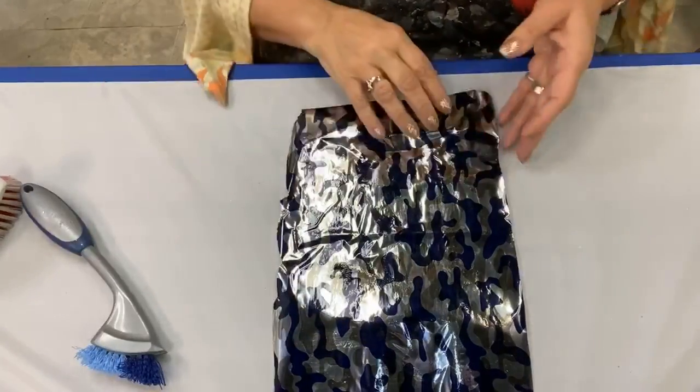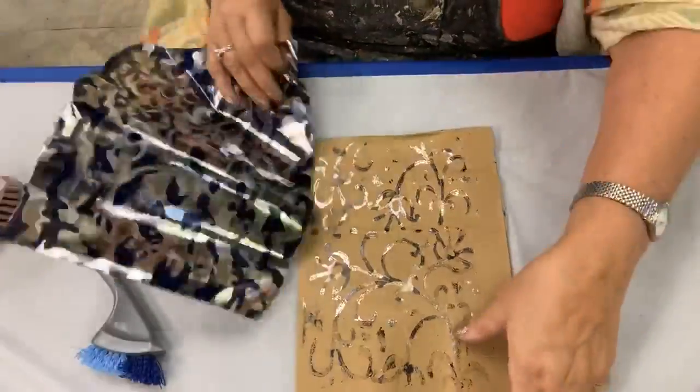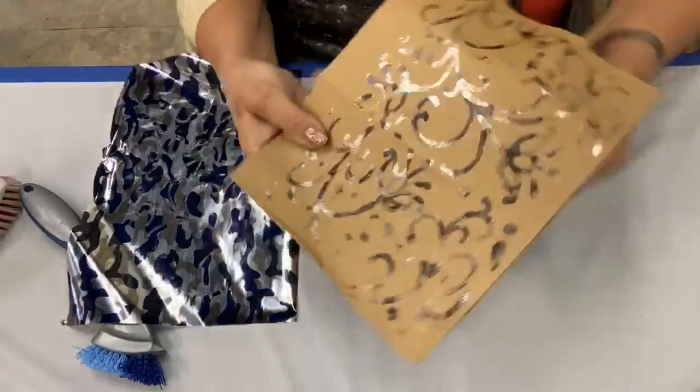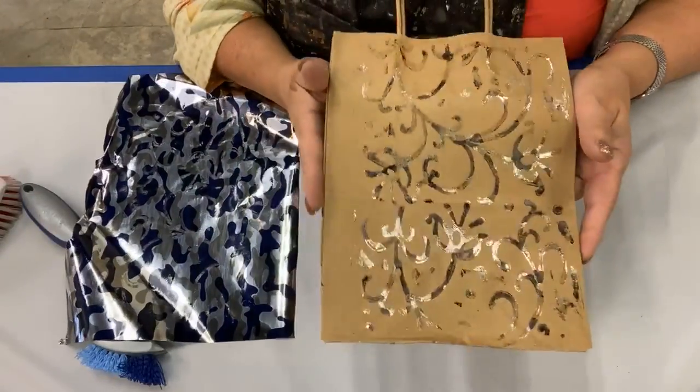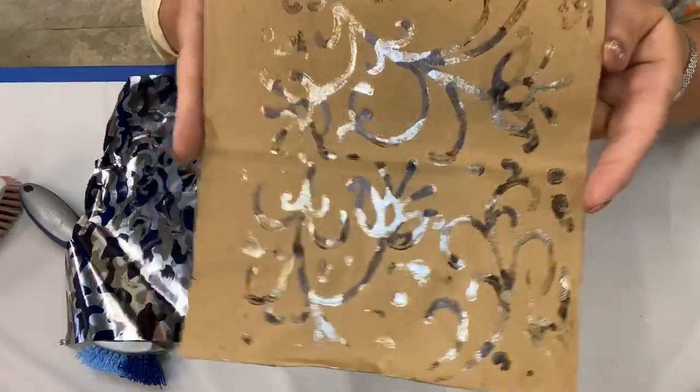But you're going to see we're going to use some solid because we got some gorgeous new solids in. Oh, look how pretty that is. That is the camo. Oh, I love it. That's so pretty.